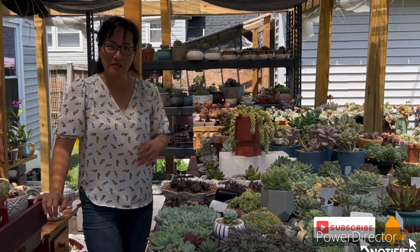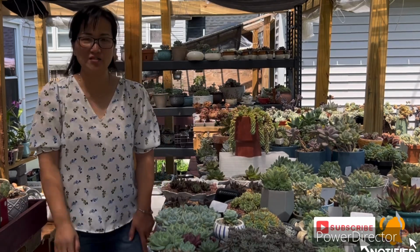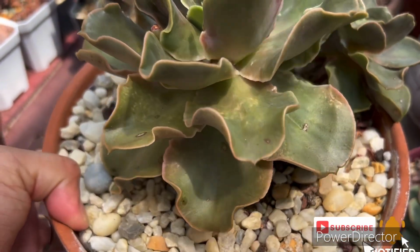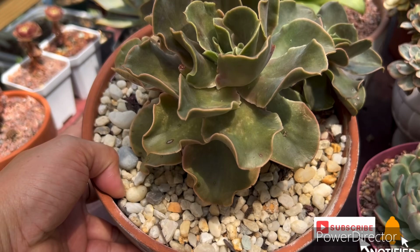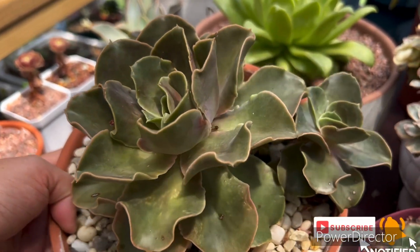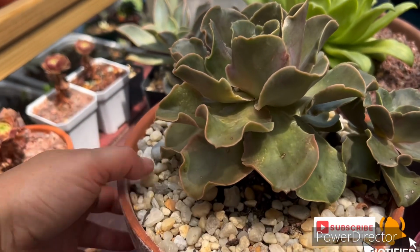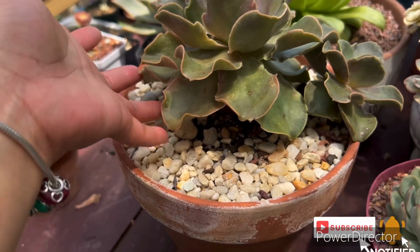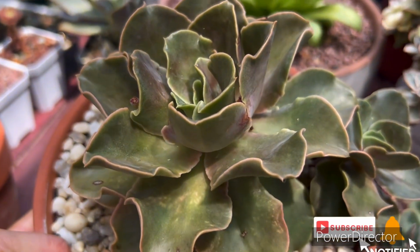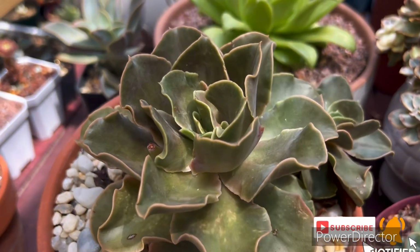Okay, I'd better take a look at what kind of plants I prepared for you guys. Over here, the name is Violet Queen. I planted it two years ago. The baby was very, very beautiful, but right now it doesn't have that much water, so not that much meat, but so good. That's why I've enjoyed it for two years now. I'm sharing it with you guys.